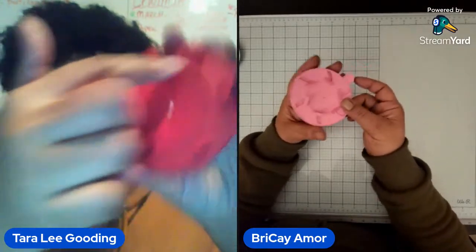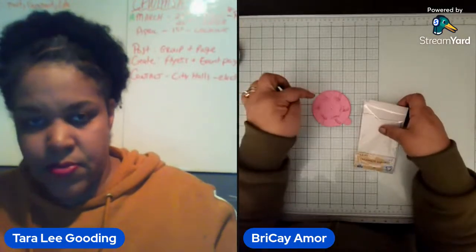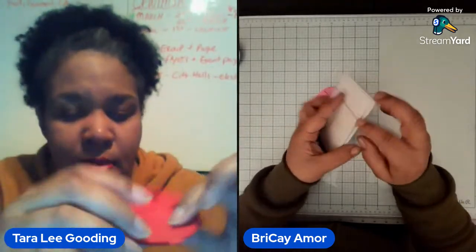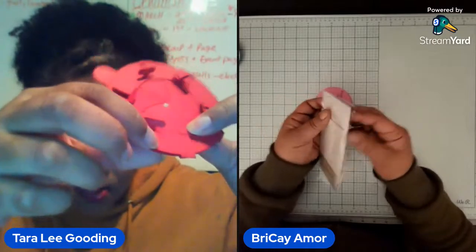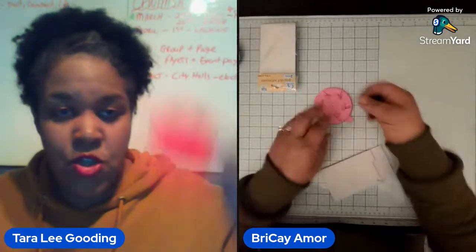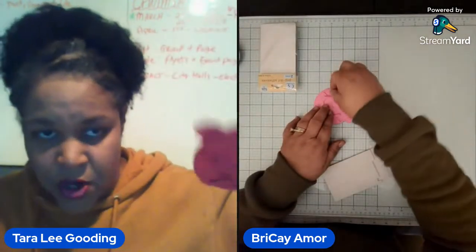Here. And then you're also going to want to put foam dots or some kind of foam tape, something that has some dimension, in between where those mechanisms move, because you want to pop this up from your card base. Otherwise, it's not going to have the room that it needs to open and close. So you do not stick this flat on your cardstock.